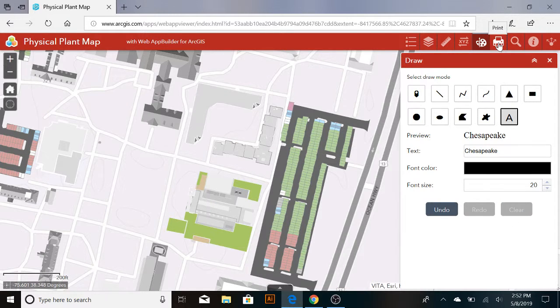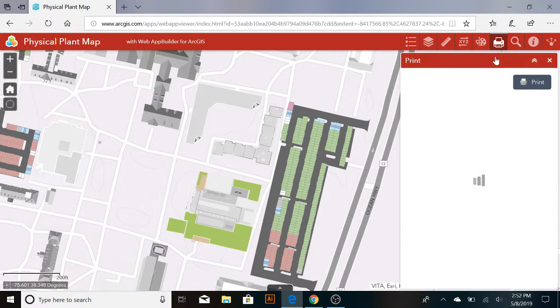The next tool is the print tool. This tool basically will turn your map into a PDF or JPEG, you can download it as that, and then you'll be able to send it to whoever you want or print it out. One thing about the print tool is it will save your annotations.